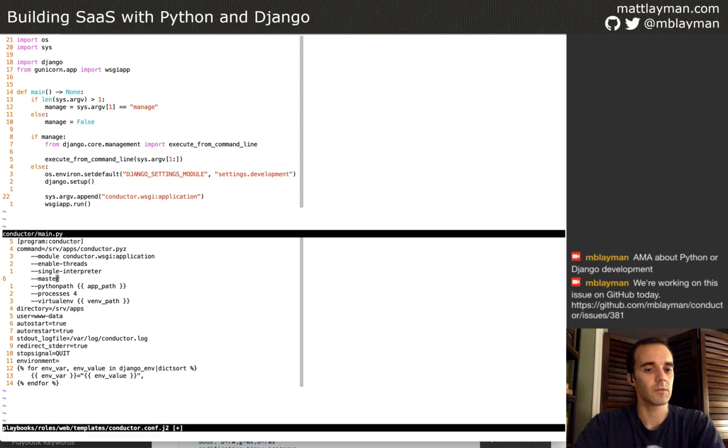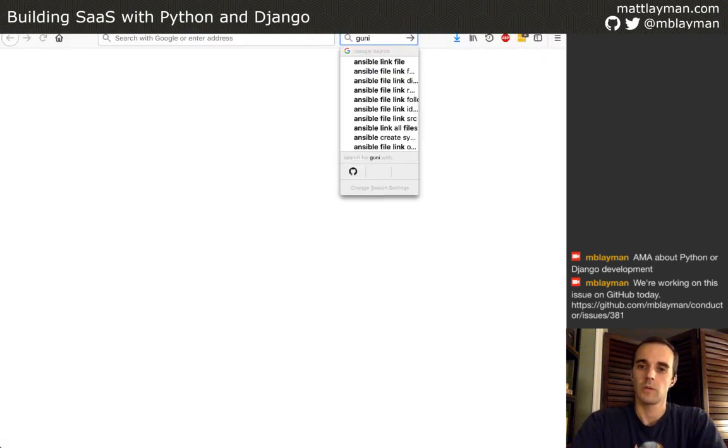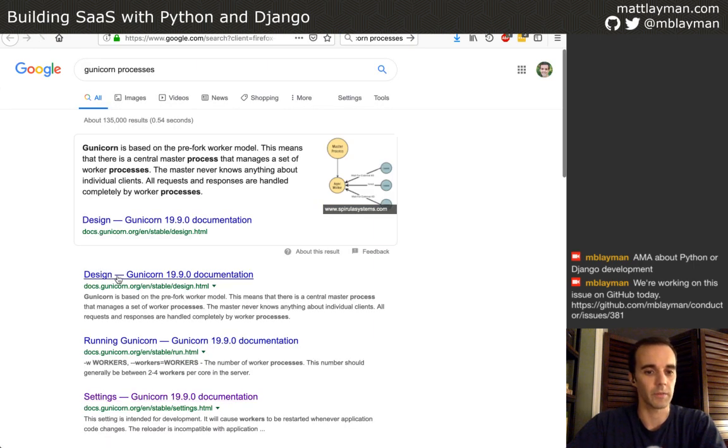And what else do we need minimally? We need Gunicorn processes. I don't know the name of the flag. Workers, maybe?